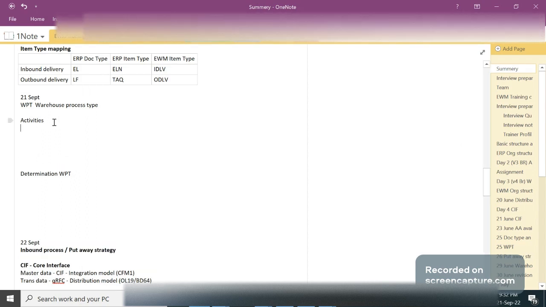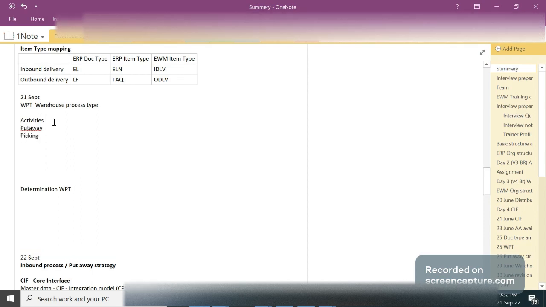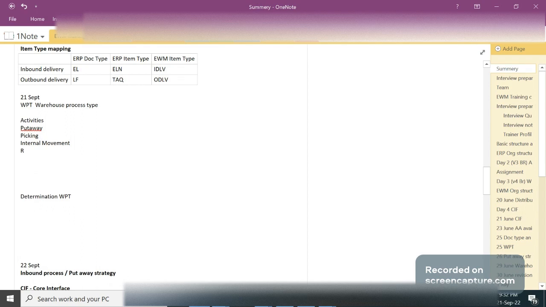There are different activities basically: put away, picking, internal movement, replenishment, physical inventory. Correct? So WPT is nothing but it will represent that activity. We will have to create one WPT, and that will represent one of the activities.